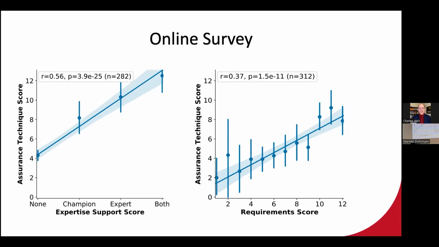Not a surprise, but something of a reassurance when you look around, and you can see that, of course, given all these error bars, there's a lot of variation. So there are people who need security and don't seem to be doing very much, but on average, we're doing well. So that's the sort of information you can get out of a survey.